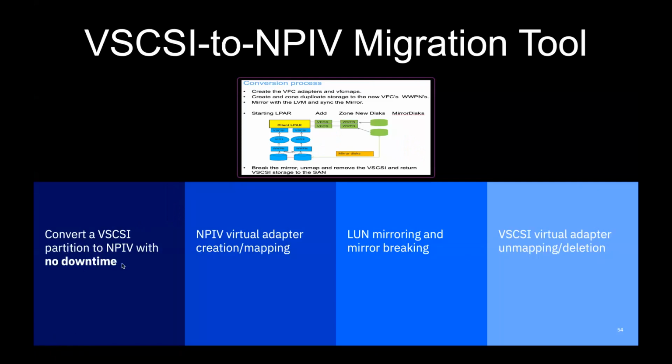If you are using Oracle ASM raw disk access, I cannot do LVM mirroring, so it may not be possible without downtime. But if you are using LVM, JFS version 2, or GPFS or certain types of file systems like that, we can do live migration for you. We assign the MPIO virtual adapter, we do the LVM mirroring and mirror breaking to release the previous set of disks, and then delete the virtual SCSI virtual adapter and unmap it from the partitions and the virtual I/O servers.